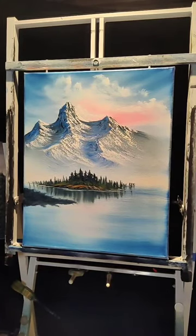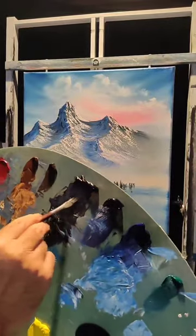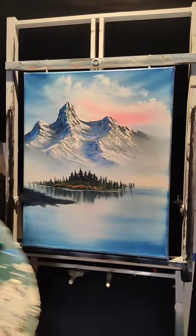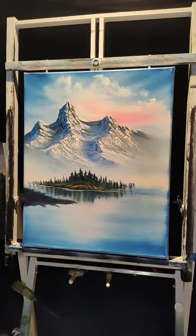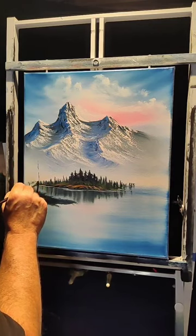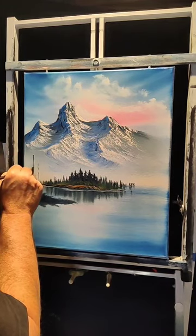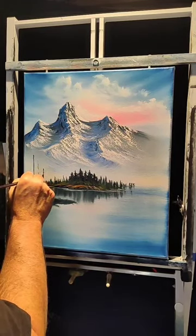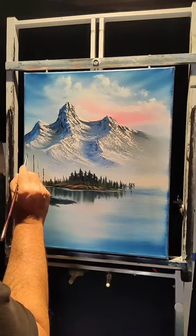Another filbert. Go into our mountain mix with a little bit of green. Load up the brush pretty good. And we're going to put a couple trees here on this peninsula. So maybe we'll have the first one about right here. Maybe we'll do another one here, a little taller. It's going to pop out there. We'll see.